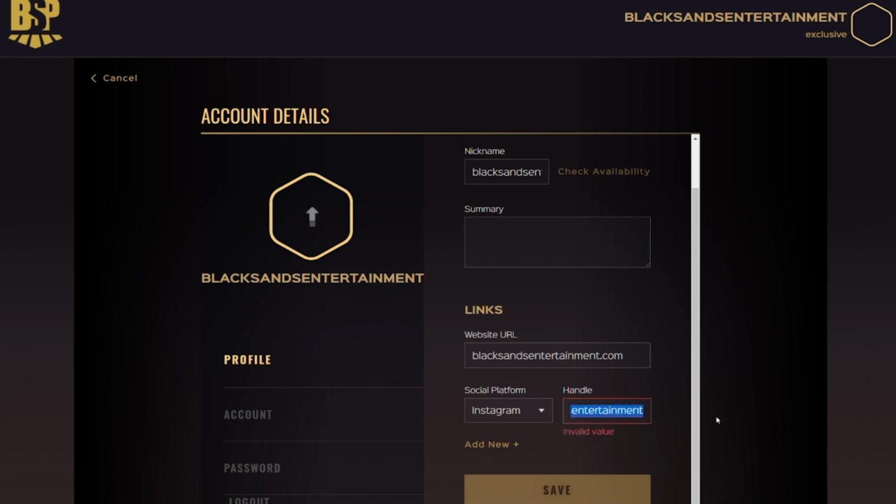Or whatever. It says invalid value. I guess I got to put HTTP or something like that. Let's see. Maybe that'll fix it. No, it probably won't. So maybe I gotta figure out what I need to do to get that done. But for the most part, it should work just fine. Oh, look at that. So I guess that's what it is. I guess I just have to put your handle. So don't even worry about putting the link. Just put your handle, and it should work fine there.